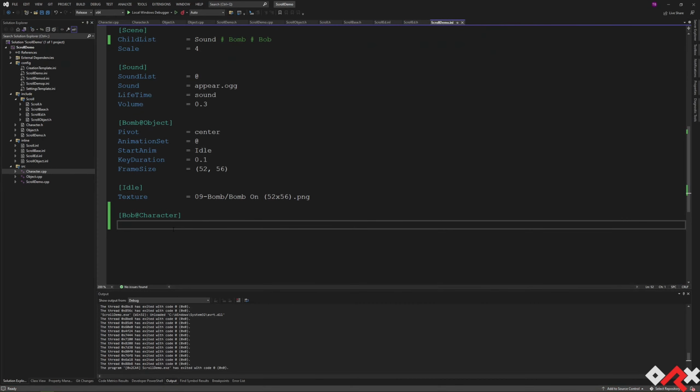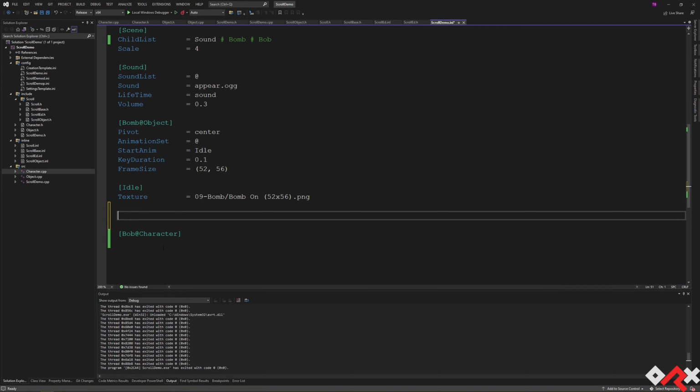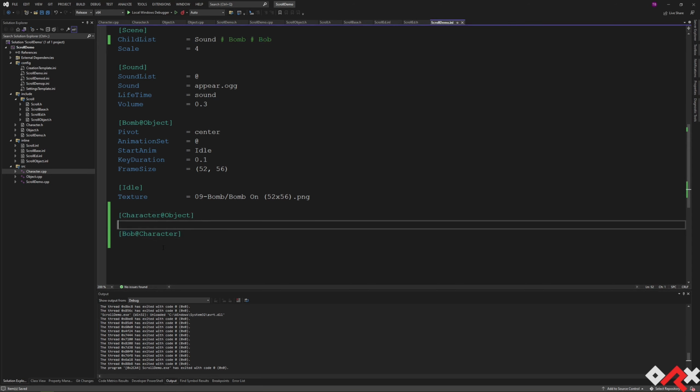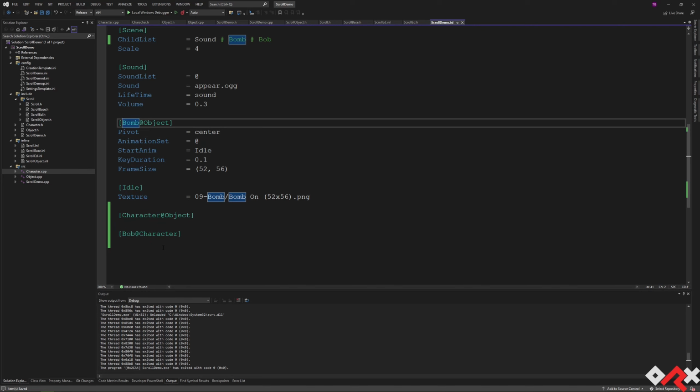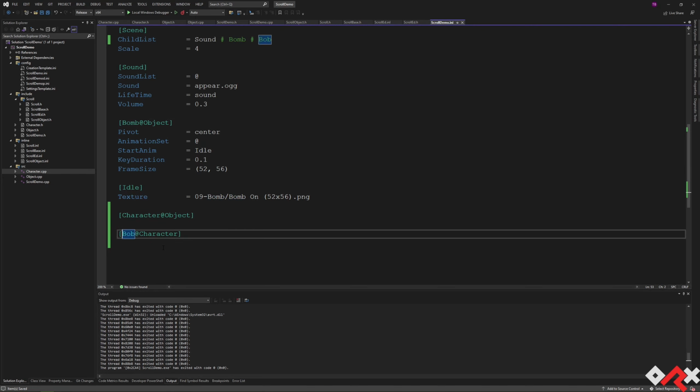So let's give Bob a few traits on its own. So let's also say that characters inherit from objects. So the way it works, Bob is a character, character is an object, and which C++ class is going to be used? Well, the first one we find when we go up the hierarchy. So is Bob bound to something?